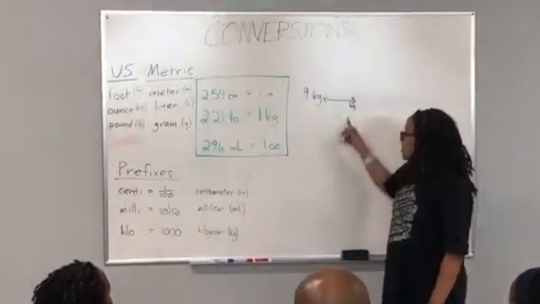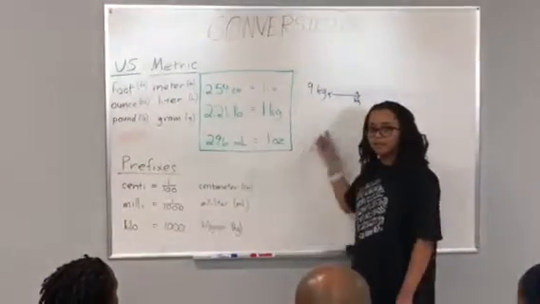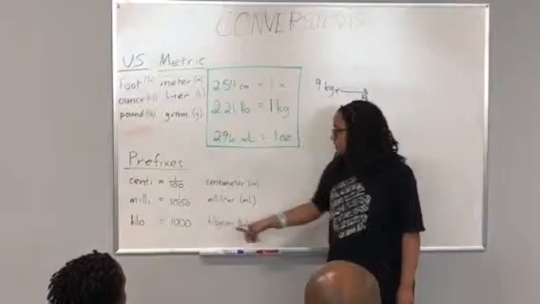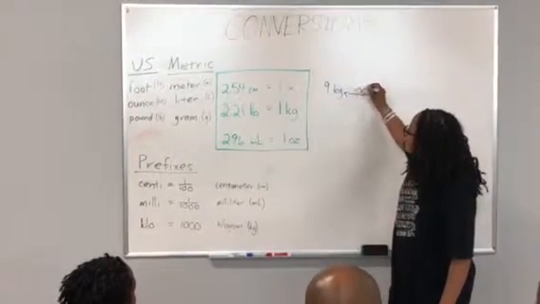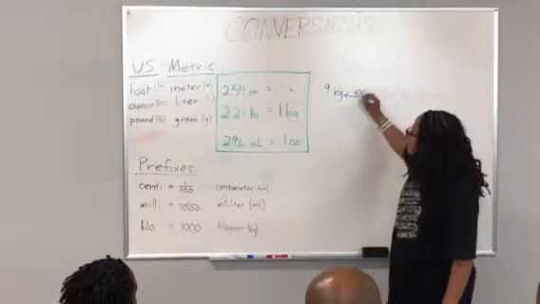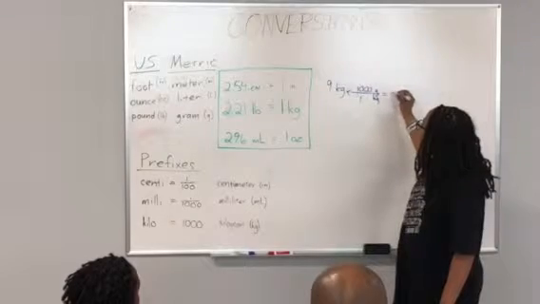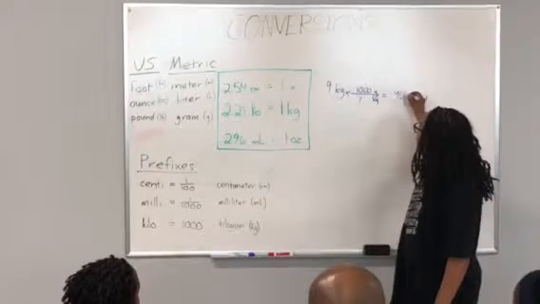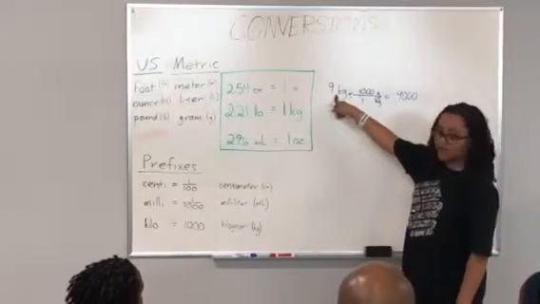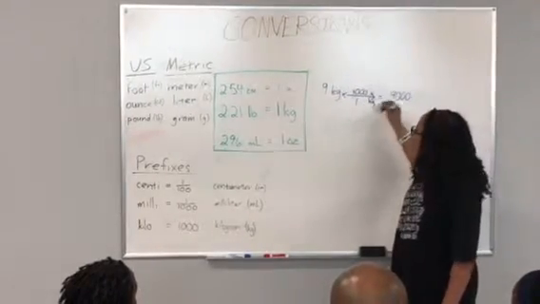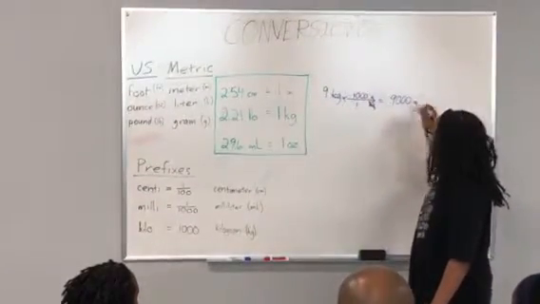And then you just remember from your prefixes or your conversion factors how many of one is in the other. So in this case, because kilo means 1,000, there are 1,000 grams in 1 kilogram. And then you multiply the top by the bottom, and we get 9,000. And the special part is that since kilograms is on top over here and on bottom down here, we were able to cross them out. So we're just left with grams.